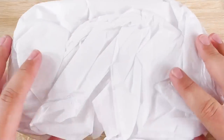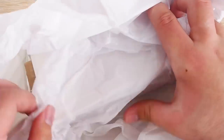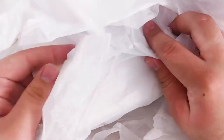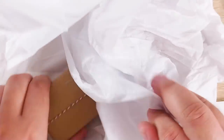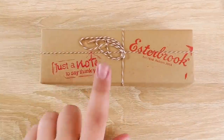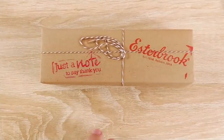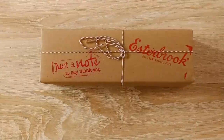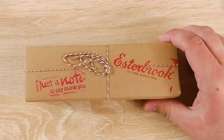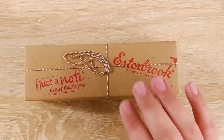It's tissue paper — very fancy. Okay, so here we go. A lot of tissue paper. Quite a few things here. Got a card which is very, very nice. And then a pen. That is awesome looking. This looks incredible. This is like some of the coolest packaging I've ever seen.